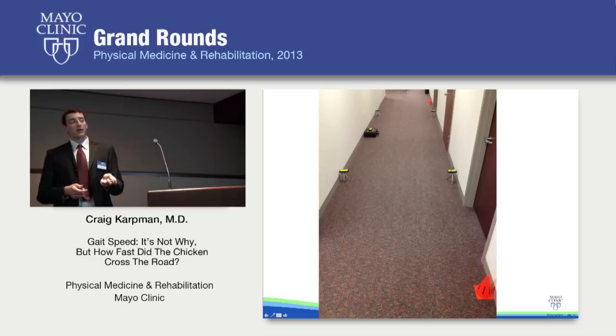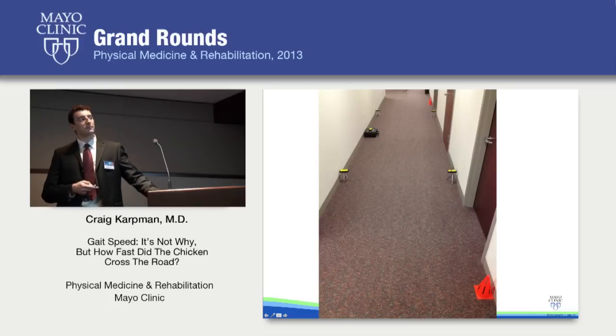Basically, we have again our cone set up here. We have an emitter system and a receiver here. Same thing here, emitter, receiver, and another cone right there. So the patient starts here, and they're instructed to walk at a comfortable, natural pace, and they walk on through. And again, they're just timed from this point over to this point. And so the way that the system works is you have the emitter continuously sending a signal over to the receiver. And once this plane is broken between these two, that's when the automated timer starts. And then when the plane here is broken, that's when it stops.